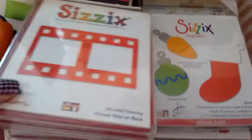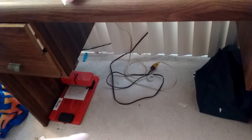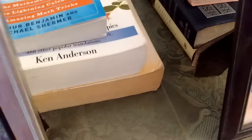But these are all of the very old Sizzix machine dies that I have under here, and the carpet needs to be vacuumed down there, that I use. And then under here is all the stamps that I have. And in that green bag is all my women's Bible study books that I got to go through. We brought this up here, and it basically holds my Bibles and a couple different books, and of course the pictures of the kids.